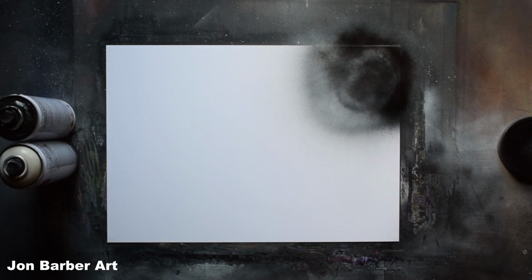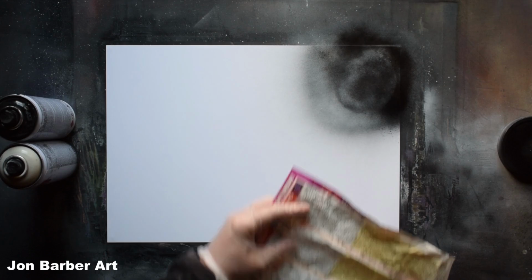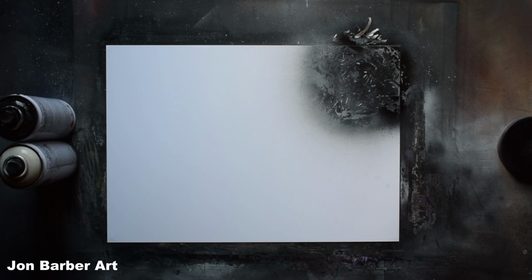Now get the material that you're going to make the texture with and pull some of the paint back off. I'm going to use magazine paper. I'm just going to crunch it screwed up like this. And we'll just place it over top and give it a rub. Then pull it off. I'm going to do it a few more times to give it a bit more texture.